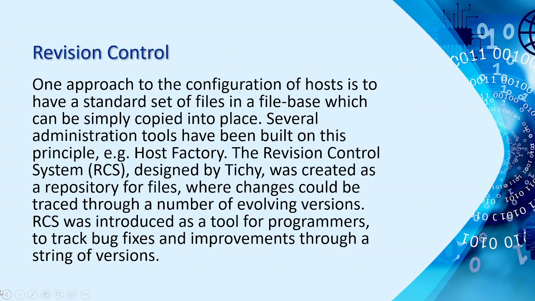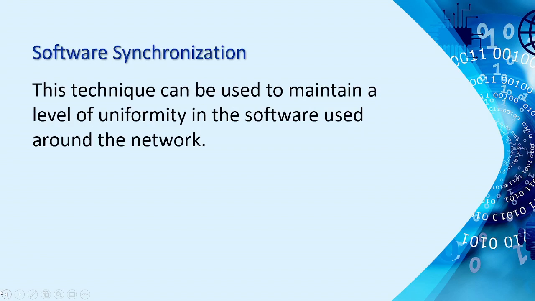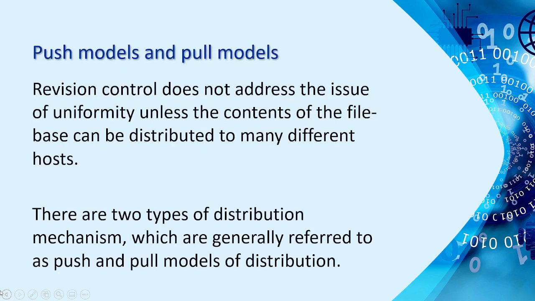This one is used to fix or track bugs or fixes, yung mga bugs natin. Then software synchronization, this technique can be used to maintain a level of uniformity in the software used around the network. So push models and pull models, revision control does not address the issue of uniformity unless contents of the files in a file base can be distributed to many different hosts.